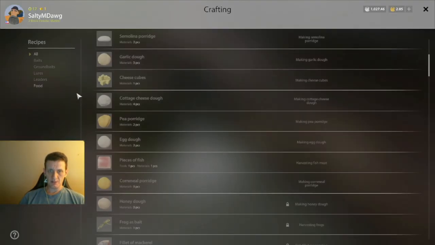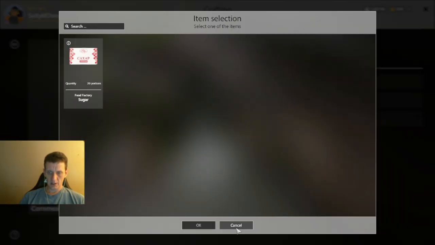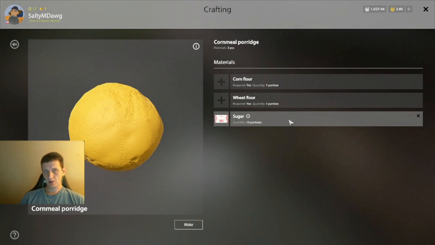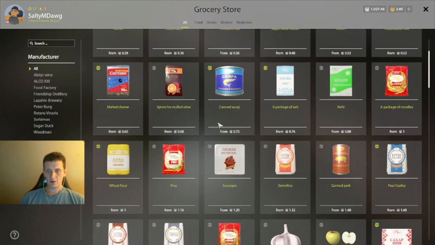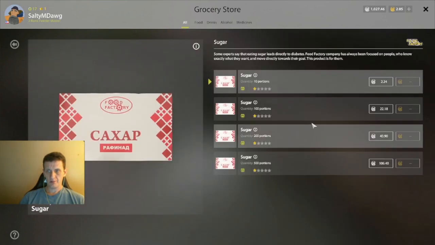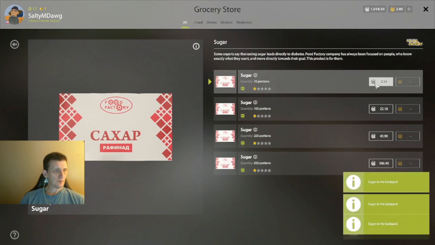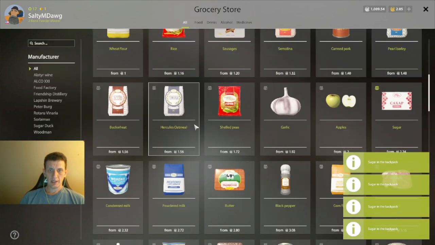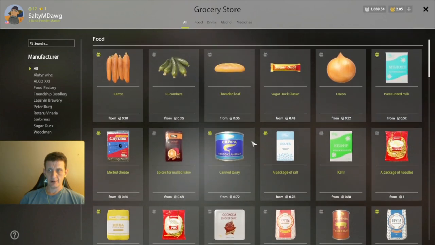and let's say we wanted to make 10 cornmeal. All right, so we need more sugar, more wheat flour, corn flour. We need 8 sugar. And where's the corn flour?